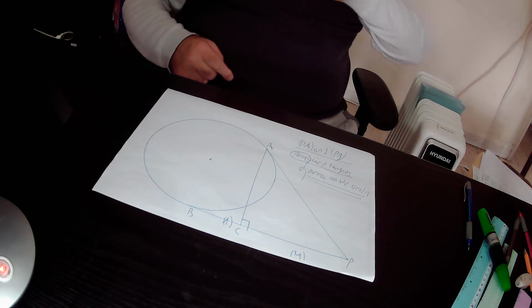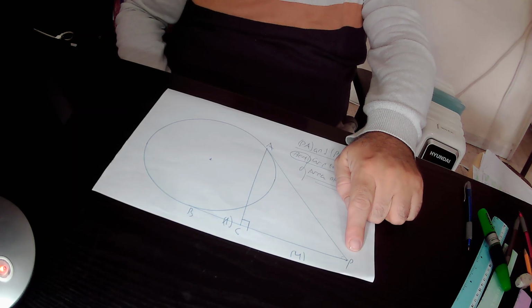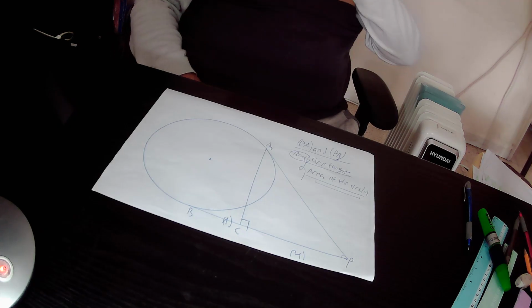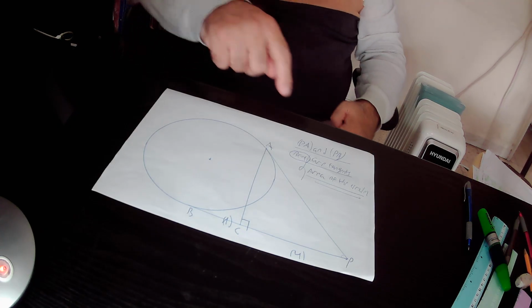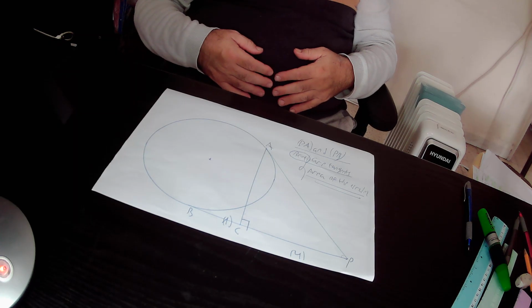In addition, this is the common side point P. For this common side point P, we have 2 tangents to this circle, tangent PA and tangent PB. Again, our task is to find out the area of this circle. So first of all, we implement rule 2 in our drawing.